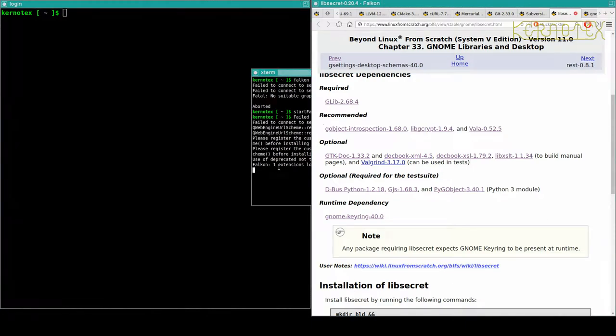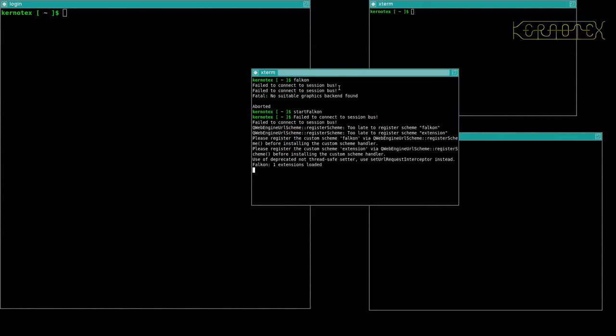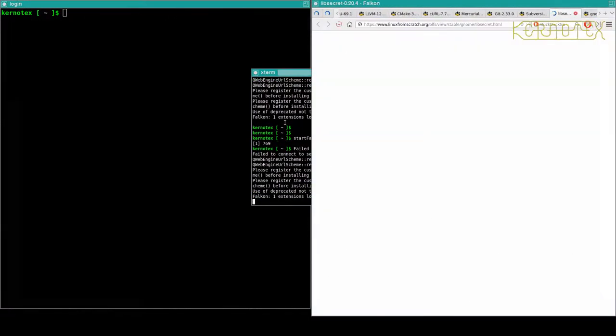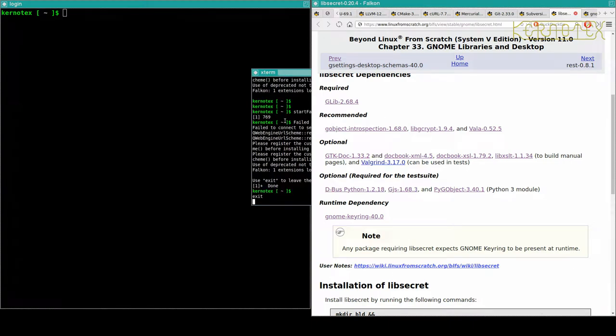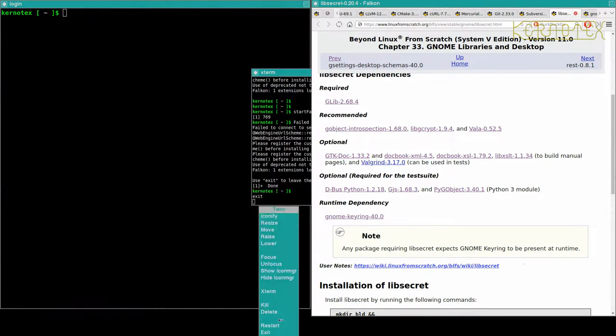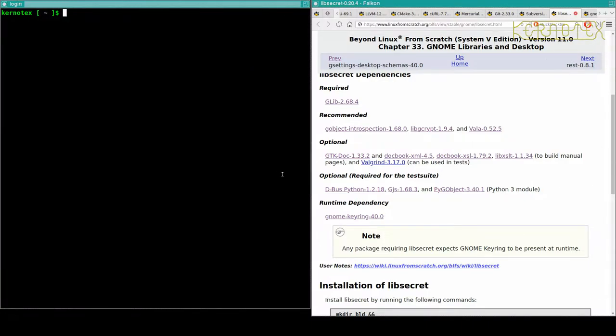And I should put that into the background, so I'm going to do Control Z. Oh, it's not going to work there. So let's just do it with an ampersand and then Control D to exit. And it didn't work by quitting the window for some reason. I think, like I say, it's probably because it's started through a shell file, probably. I'm not sure exactly, but that's probably the reason.